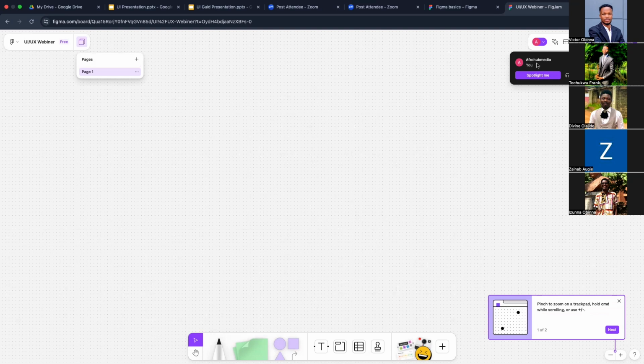So now we have your account here, right? Then the next thing we have beside your account is generate, right? This generate has some tools, some templates that you can make use of while trying to design. But we're not going to be making use of any template now because we want to design from scratch.